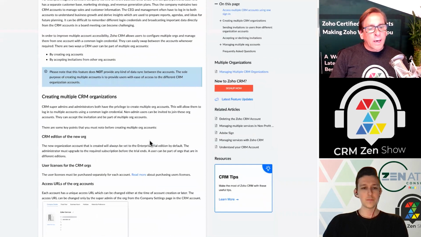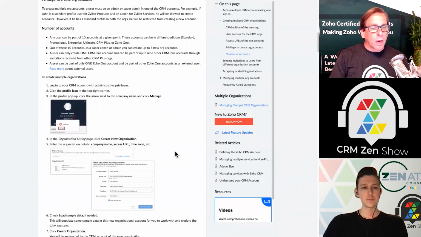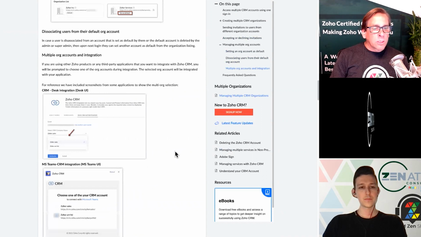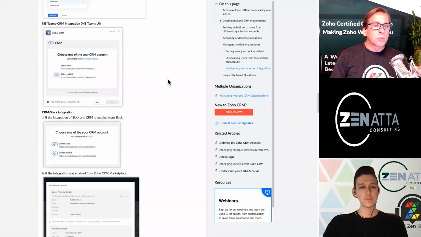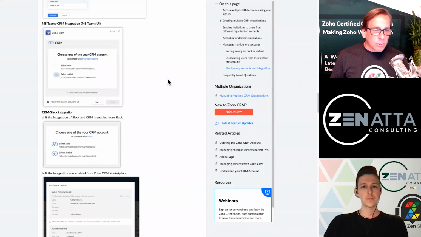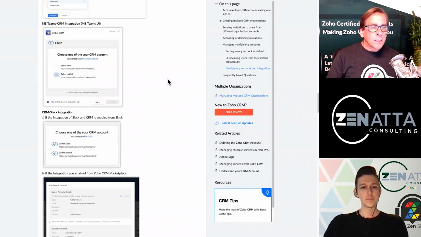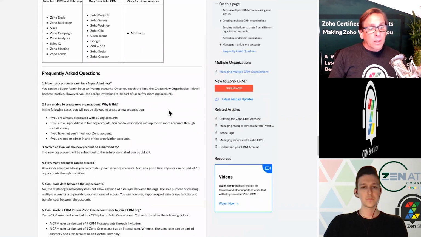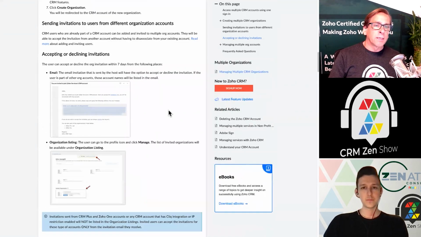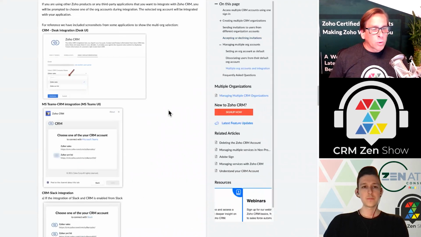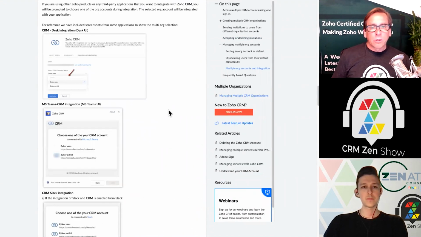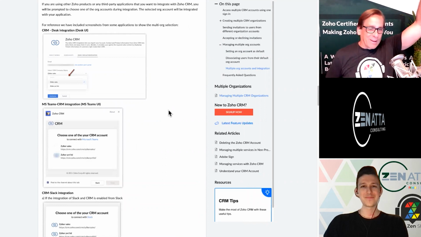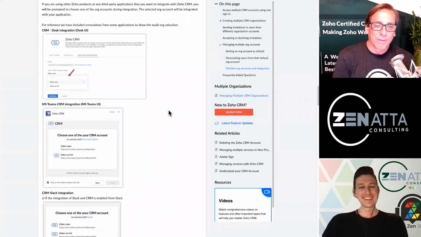There's a whole tutorial guide. If you read the link at the bottom, you can click in. It tells you how to set it up, what you need to do, and if you go down, you'll see what it actually looks like. If you're signing into the CRM, it says, hey, which CRM account do you want to sign into? The Slack integration, you've got all kinds of things. Fairly nice. So you sign in with one username, one password, and multiple organizations. Again, I thought this really could work for us if we were given full admin, but I can't imagine signing in and choosing from a couple hundred options. It might get a little messy.